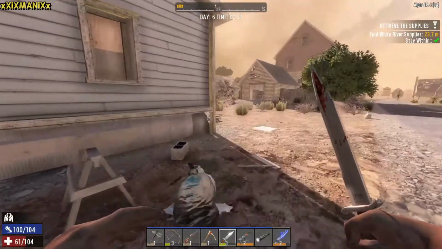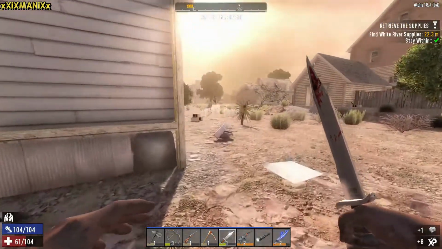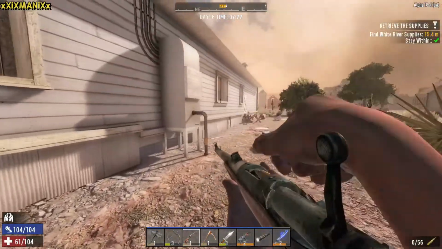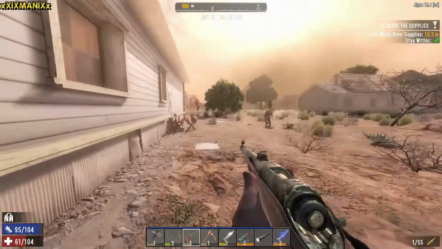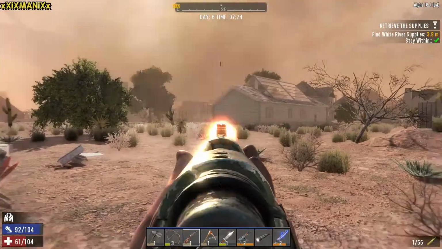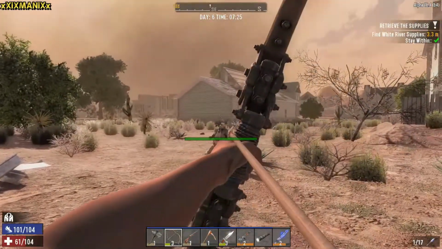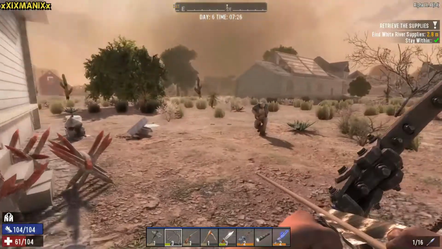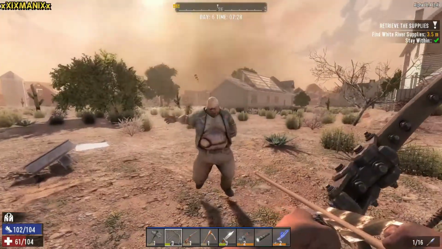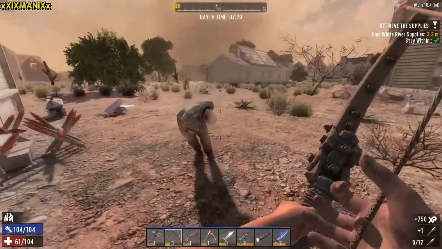Alright, so cool. This is the house that we need to search. Let's see what's in here. And duct tape. Alright, it won't hurt. Who the hell? Alright, let's take care of this big bastard. Use the arrow next. Nice, got him. You know what? I'm very curious to see if we can actually get the arrow back. Oh shit, we can! That's freaking sick, dude.